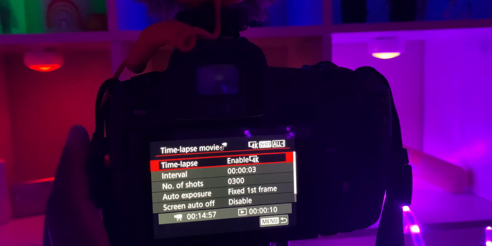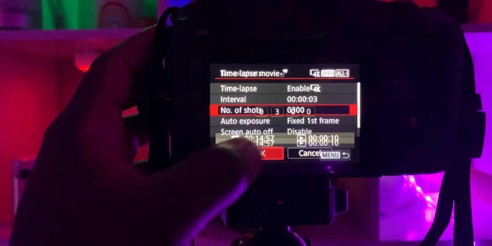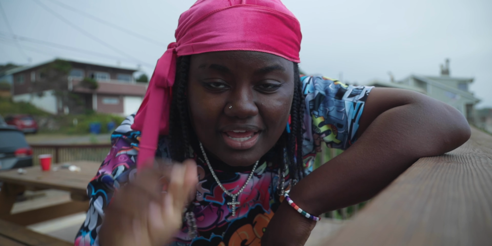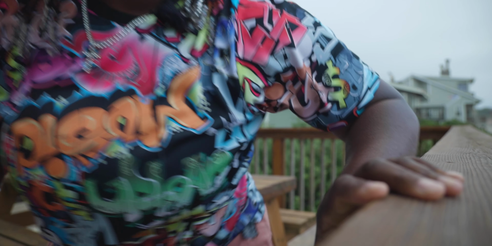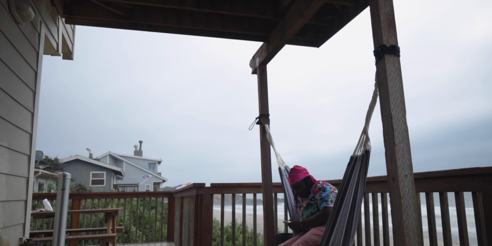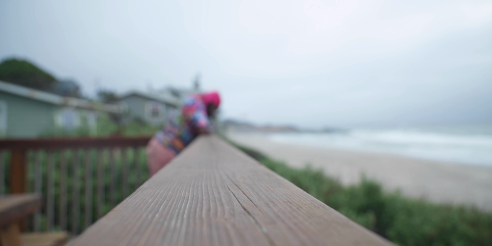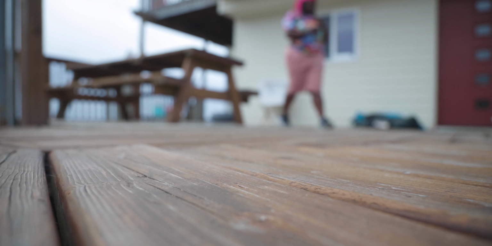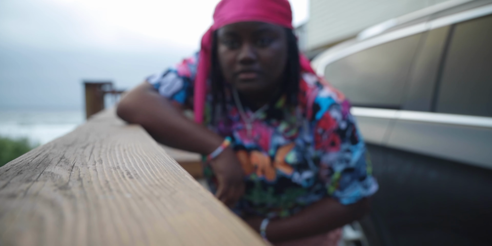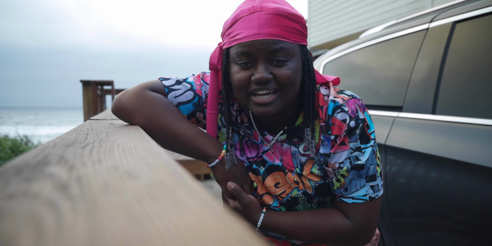But yeah, so you have those 2 options. Then you can adjust the settings to however many seconds you want it to be, the duration, and all of that. From there, you can hit the record button and then hit the picture button and it will start. And you're good to go. But I mean, that's pretty much it. That's how you do a time lapse.